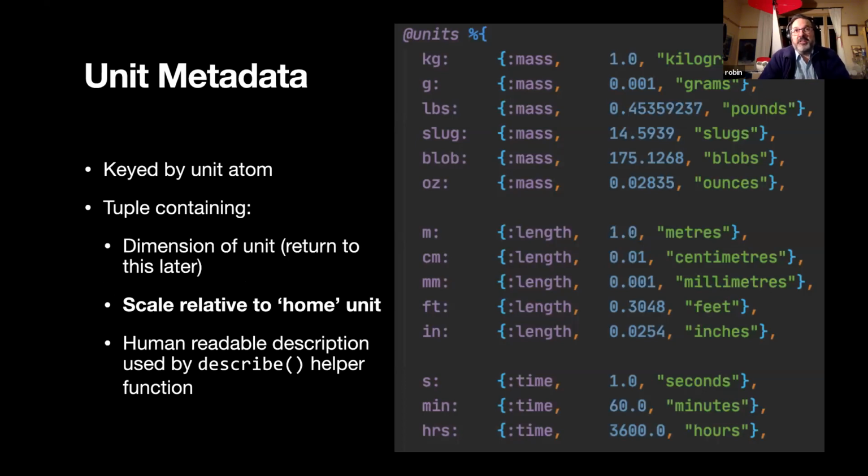Did you know that those are actually real measurements? A slug is about 14.5 kilograms, and it's the mass that is accelerated at 1 foot per second squared if you apply a pound of force to it. I don't know if it's related to bullets and the word slug being used for bullet, but even the better one is blob. I quite like that. A blob is even bigger and blobbier than a slug because it's the mass, which is about 175 kilos, that accelerates at 1 inch per second squared if you apply a pound of force to it. Anyway, sorry, enough interesting little side things about obscure imperial units.